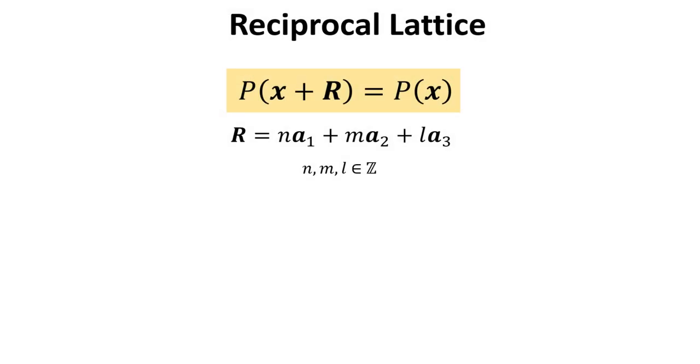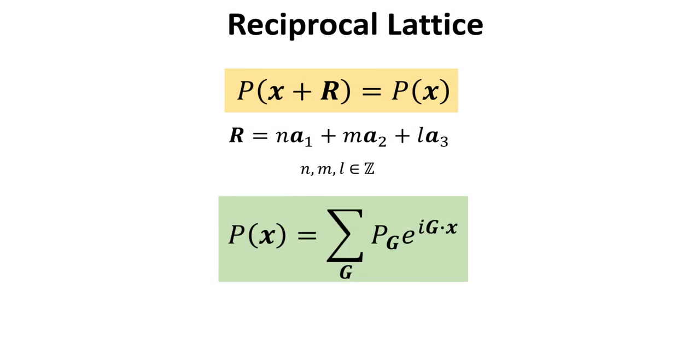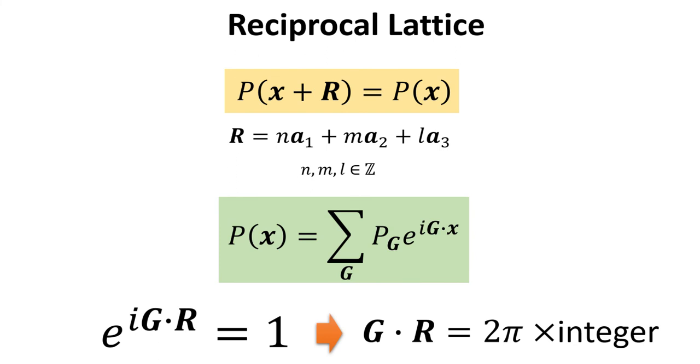The concept of reciprocal lattice arises quite naturally from the point of view that many physical properties of electrons and crystals inherit the periodicity of the crystal lattice. For instance, because of the periodic nature of the potential felt by electrons in crystals, the probability density p of finding an electron in a given position x in a crystal must obey the periodicity condition, where R is a lattice vector of a crystal. The periodicity of the probability density enables us to write down a Fourier expansion for it, shown in the green box. It then follows straightforwardly from the two highlighted equations that for all direct lattice vectors R, the following relation holds true. Note that such a condition implies that for each direct lattice vector R there is an accompanying vector G. Hence, the set of all G vectors form a lattice that we define as the reciprocal lattice.